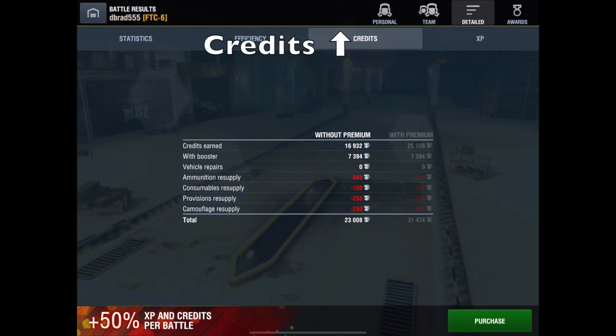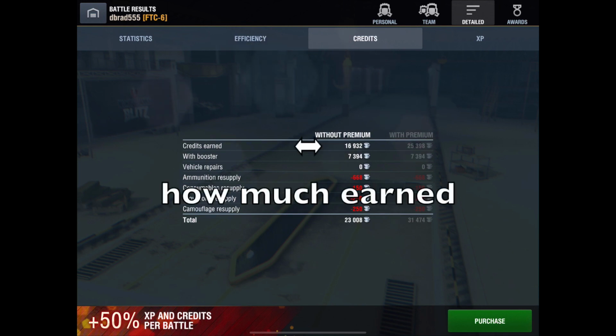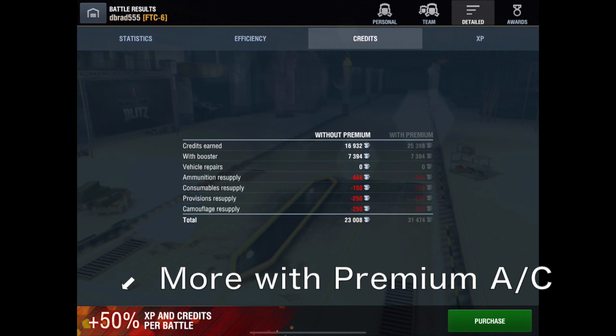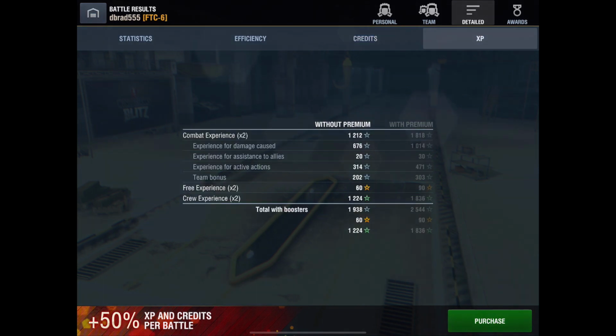Next, you've got your credits. Click on that. It tells you how much you earned and how much you spent and how much you then received afterwards. It's always good to know. If you've got a premium account, you get more credits because it's a premium account. As you see there, it says plus 50% XP and credits.